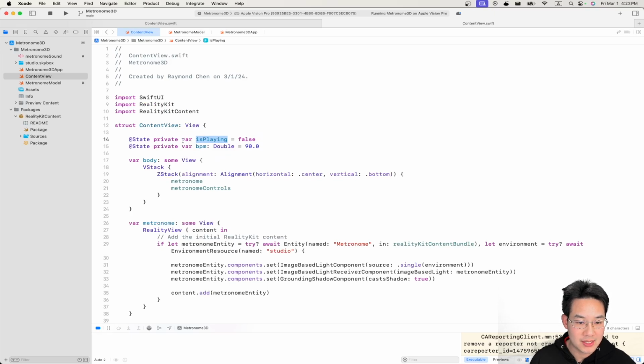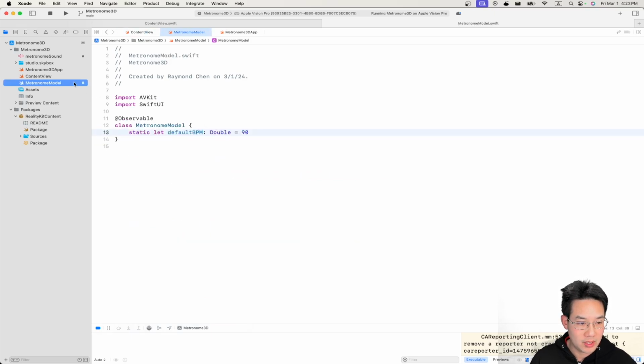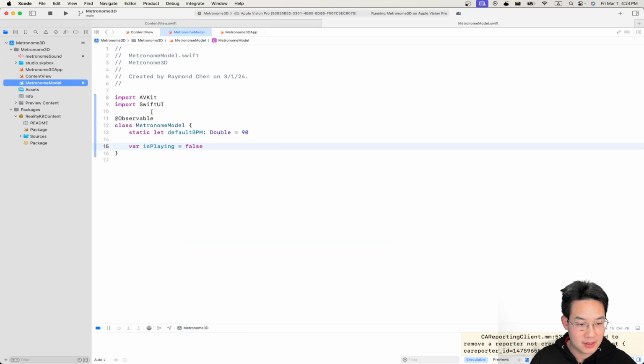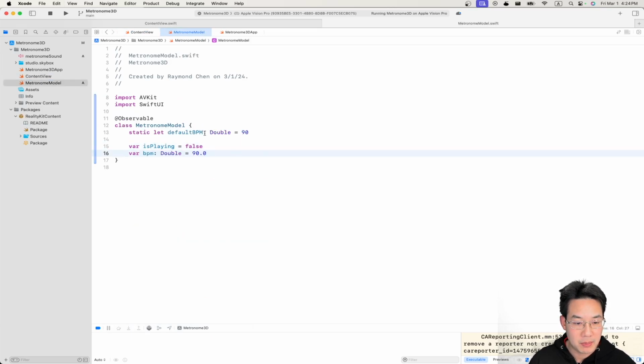First things first, isPlaying. We're going to set that in here. And we're going to take the BPM and set it in here. The BPM is going to be set to the default BPM. And let's use these variables.